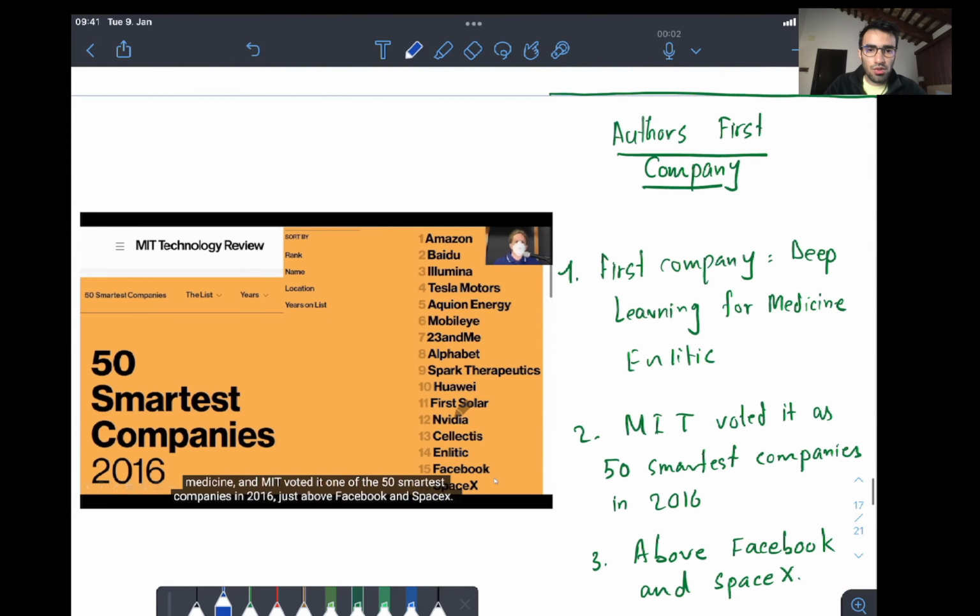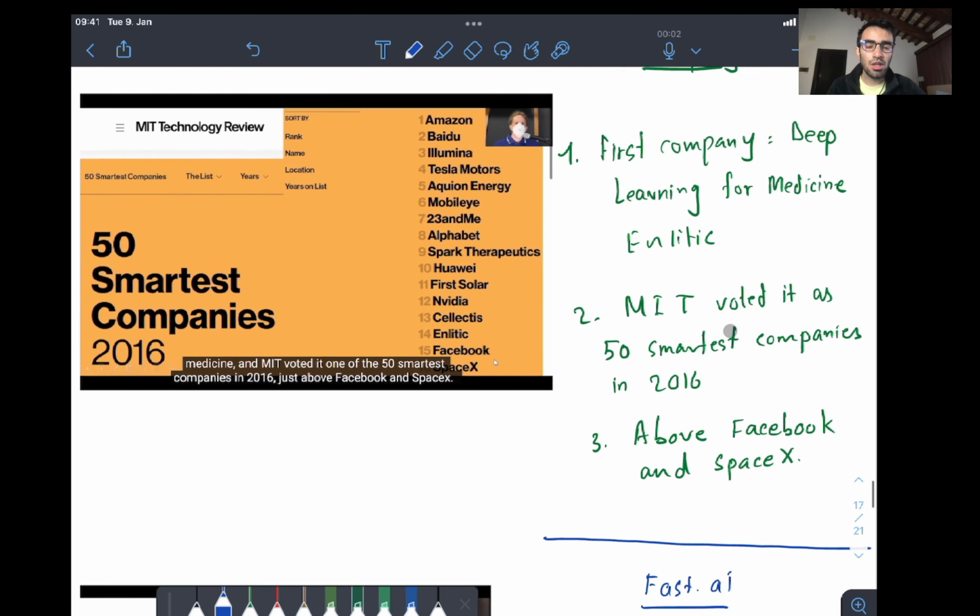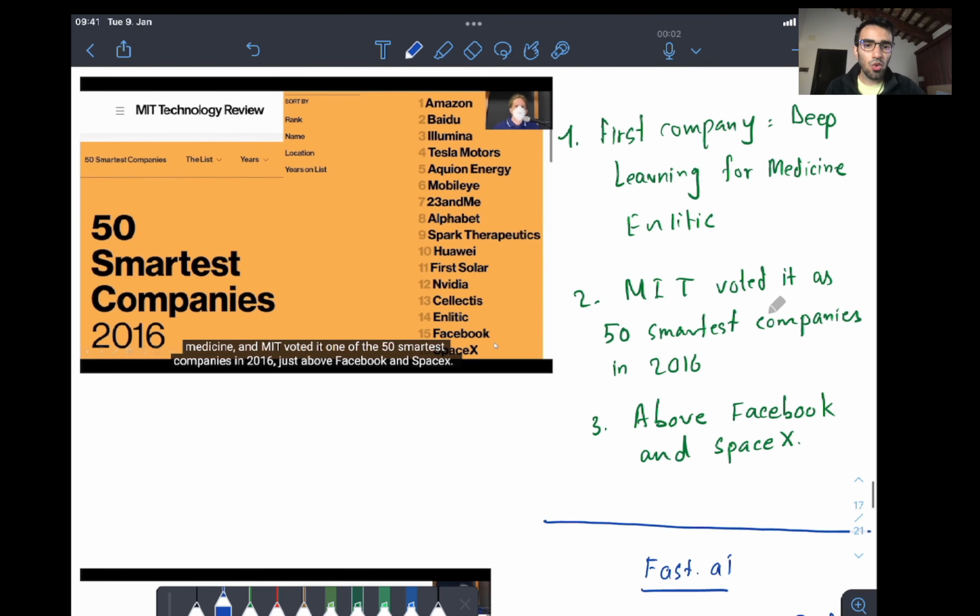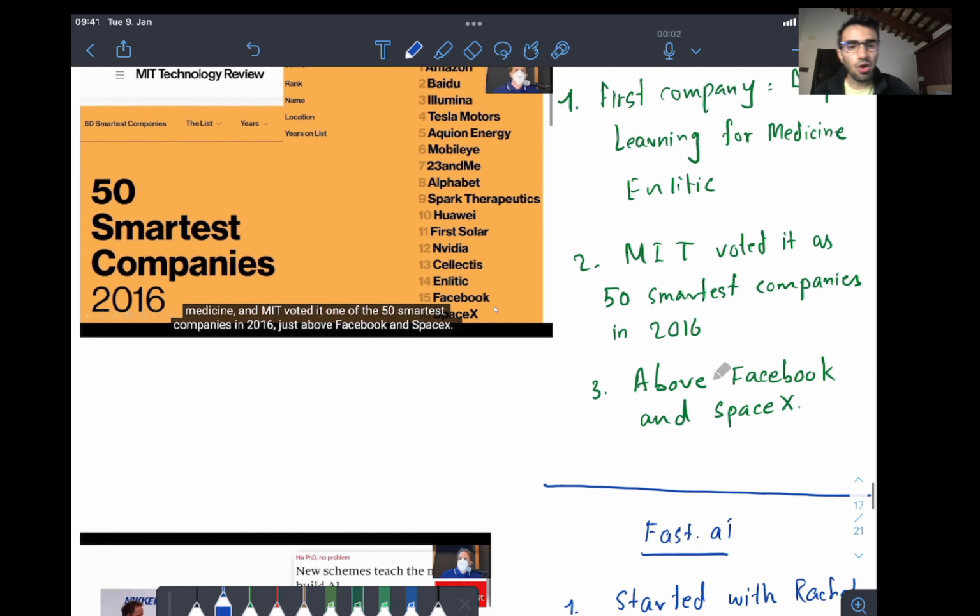The first company he worked on was named Enlitic. It was based on deep learning for medicine, creating deep learning techniques for the medical field, and MIT voted it one of the 50 smartest companies in 2016, above Facebook and SpaceX.